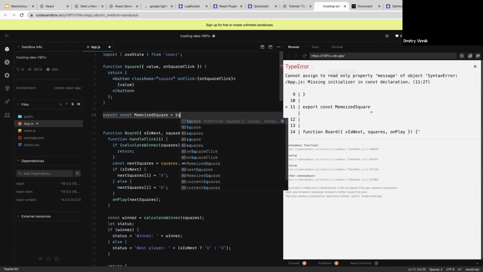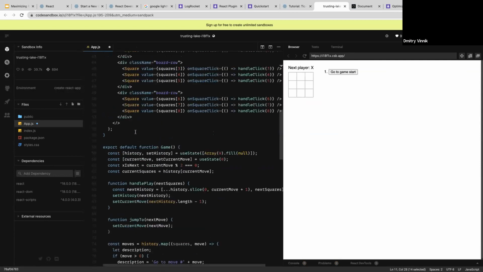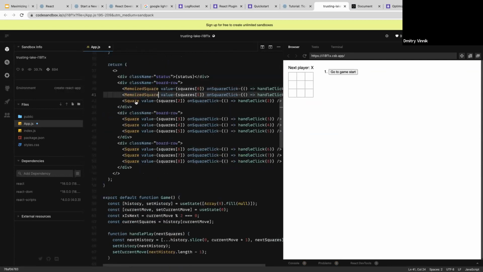And that's just going to be Square. Nothing complicated, so this does nothing. It's just one function mapped to another function. I just renamed it, right? So what I'll do is replace all my Square with MemoizedSquare.